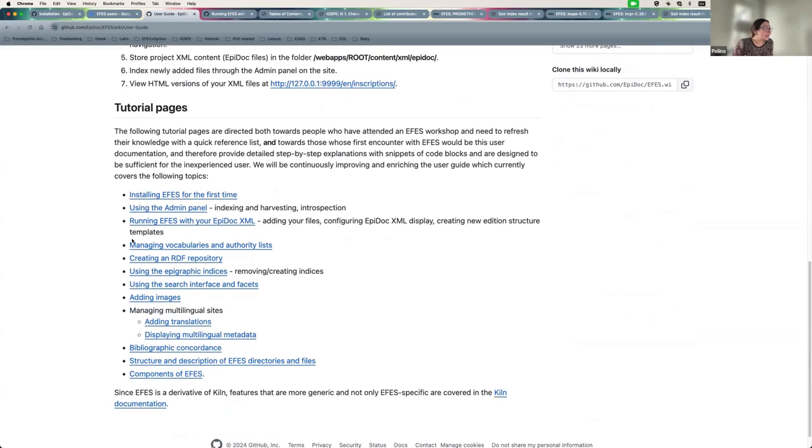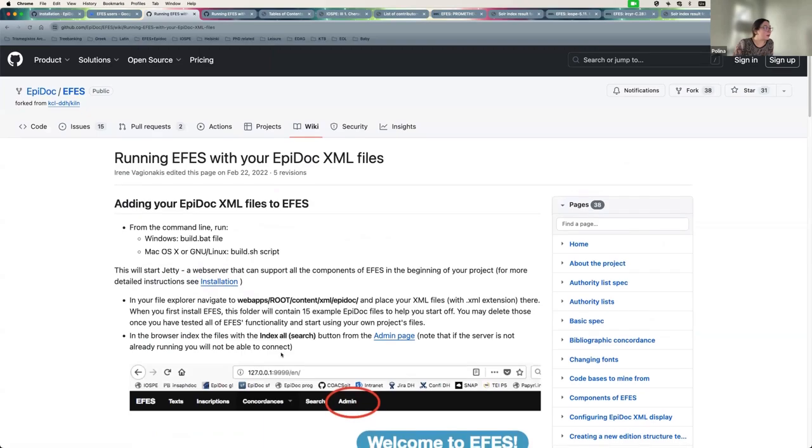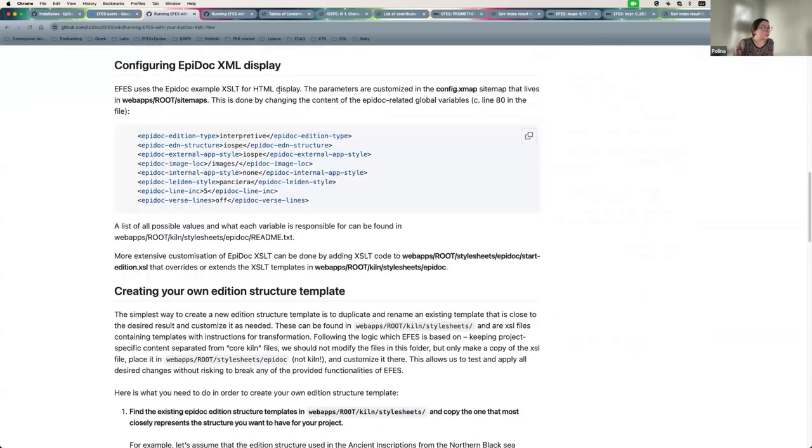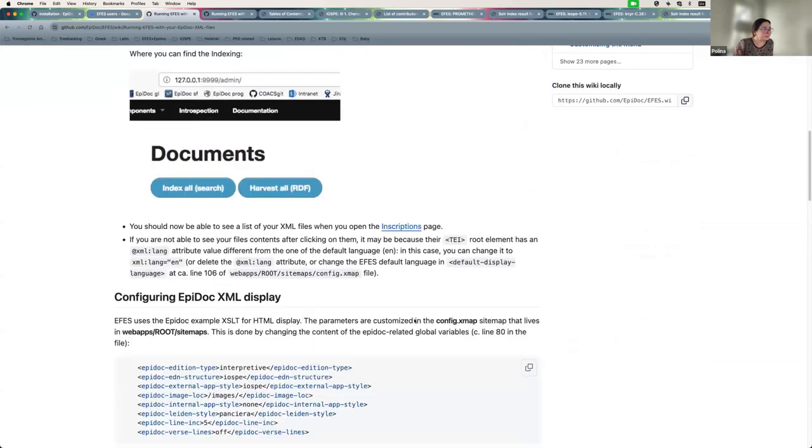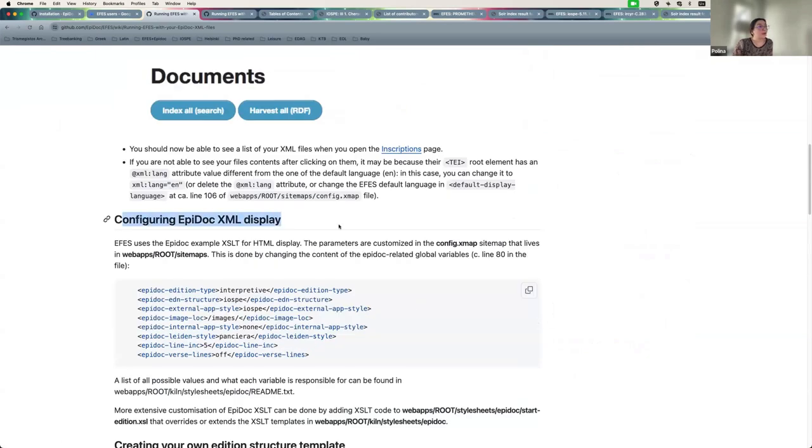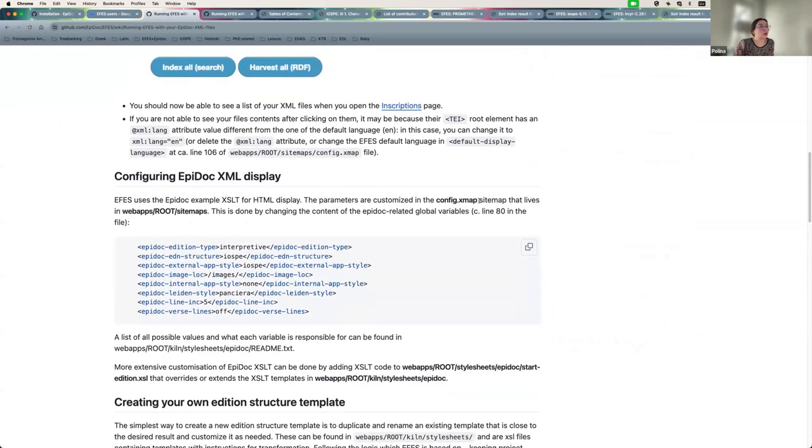And then we see running EFES with your EpiDoc XML. We go there, we scroll through some information about the indexing, and we go to configuring EpiDoc XML display. So this is done through another file that lives on this batch of folders and files that you downloaded on your computer that you can open, and you can change different things inside.